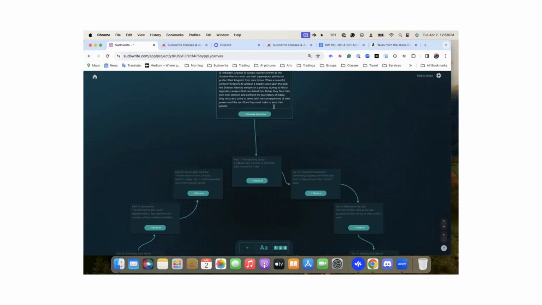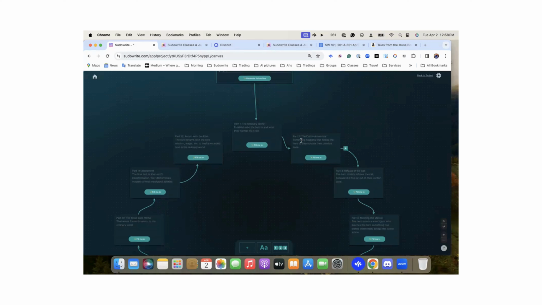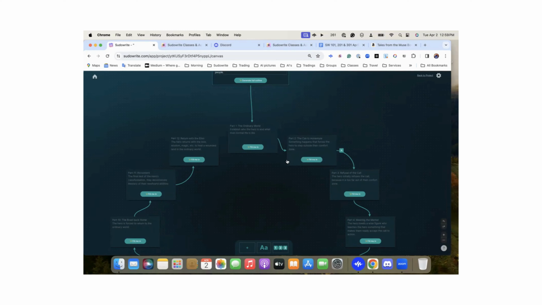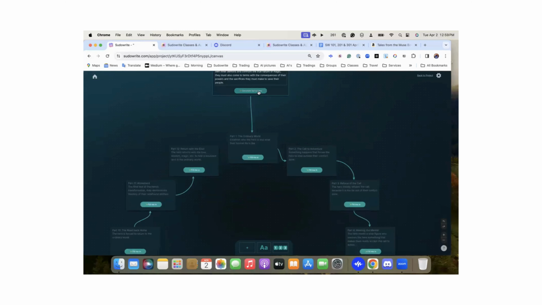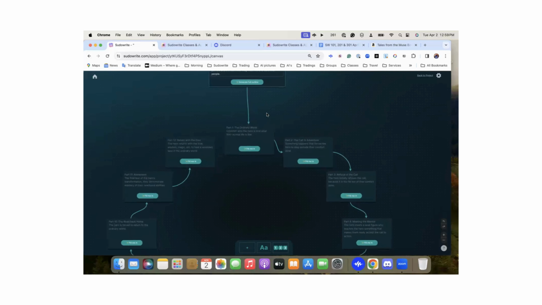Or if you have your own story and you know what goes in every part of these boxes, part 1, part 2, part 3, and you can read what they are, you can fill them up yourself. The problem with that is if there are boxes that you've filled and at some point you click generate, they're all going to be deleted. So normally the best thing is to generate a full outline first and change your boxes as you go. So let's do the generation of the full outline to show you what that looks like.